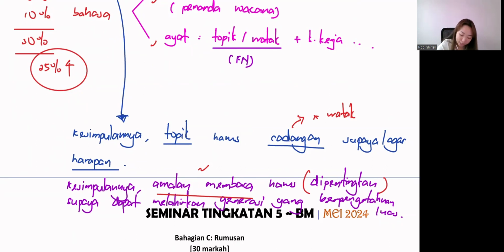Okay, supaya dapat melahirkan, this is the harapan. And one thing, after supaya, no kata kerja. Supaya melahirkan, bahasa marks gone. That's why you need to have kata bantu. After supaya and agar, no kata kerja. You must include the kata bantu. So this is it. Cannot. So the bahasa also take note on this.